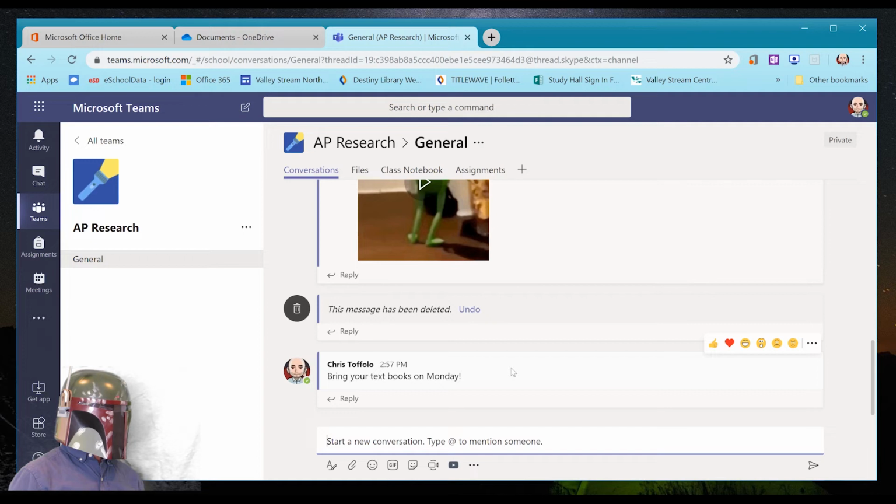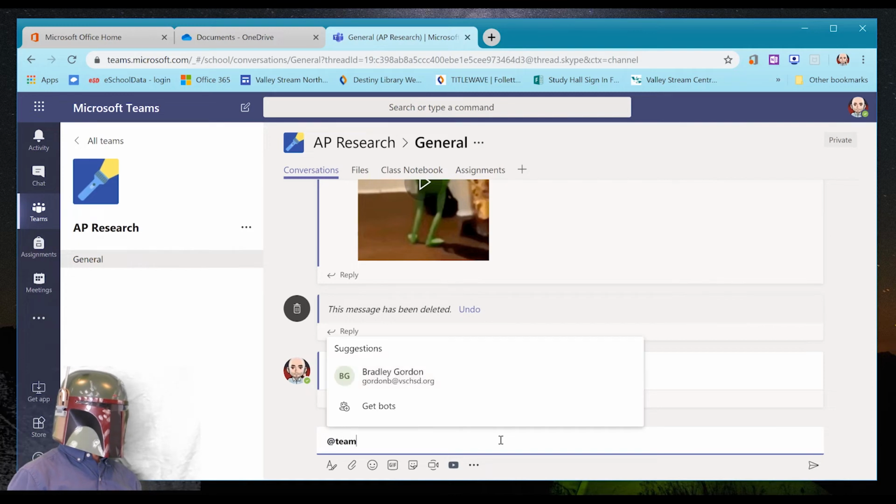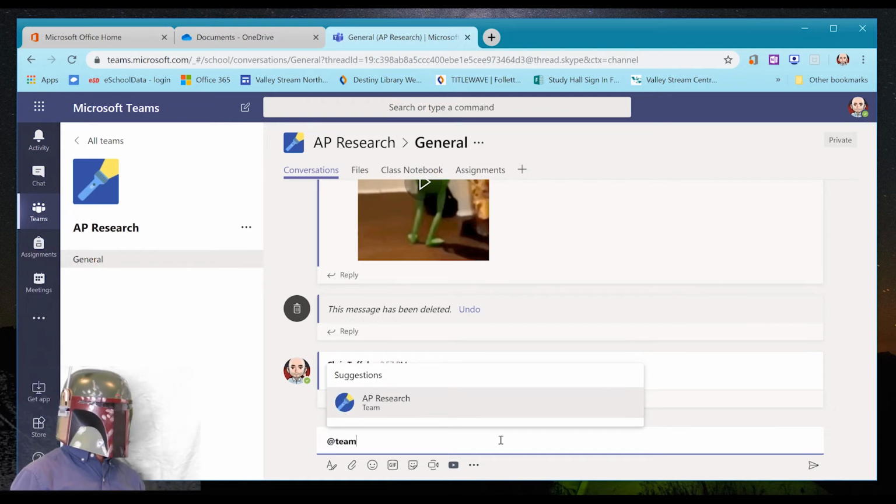Now, keep in mind that if I just do that, everyone on the team can see it when they log in. If I wanted to give everyone notification that I had sent this to their emails, and also to the activity feed up here, I will have to do something where I'm adding the whole team. Just like you do on Twitter or on Instagram when you're trying to notify someone, you do this exact same thing.